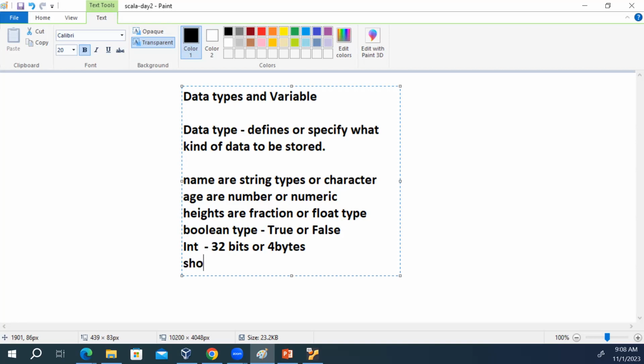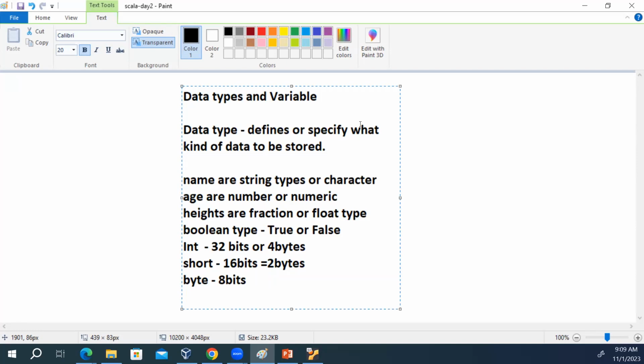When we talk about the short integer in numeric, the short integer is 2 bytes, which is 16 bits, equal to 2 bytes. We have another one called the byte type. The byte type is 1 byte, which is 8 bits.